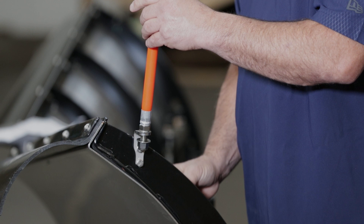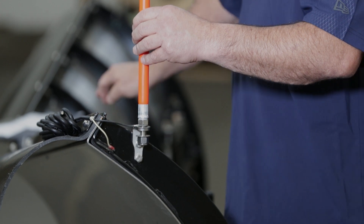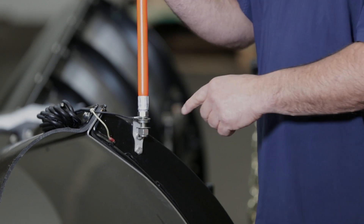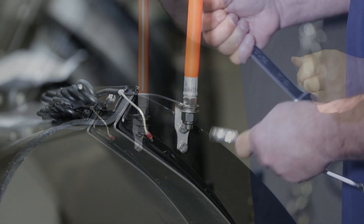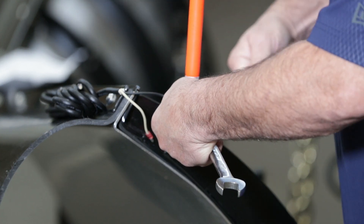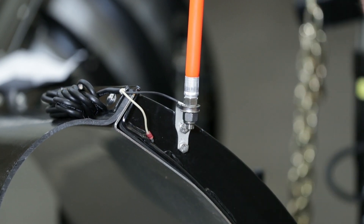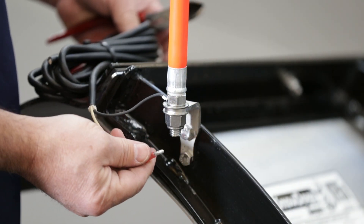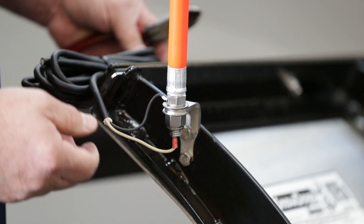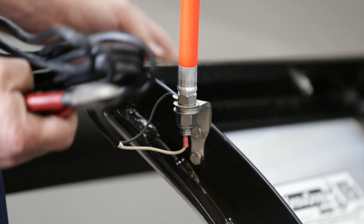We're going to start there and make sure we have the wire going in the right direction, because we're going to feed it through the ribs, all the way down the plow, then into the center, then up into the parking lights of the plow lights. I'll tighten this up, and make sure that ground wire is in a good spot so it doesn't get damaged when we're plowing. Now we're going to run the wire. Plug the positive wire — the white wire — into the bottom and make sure it's secure. Then we're going to cut the tie off the wiring harness and start feeding it through a good path of the plow so it's not exposed to the elements.